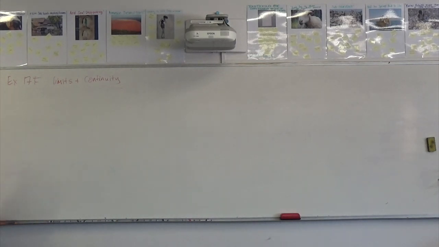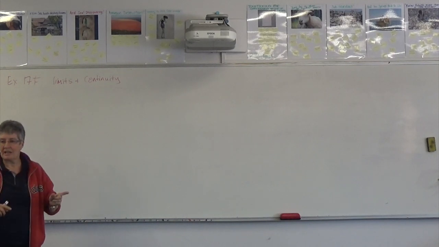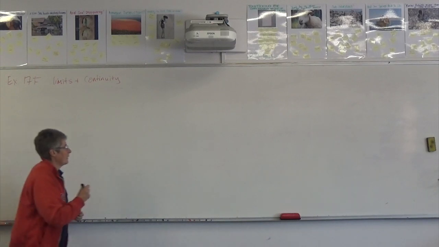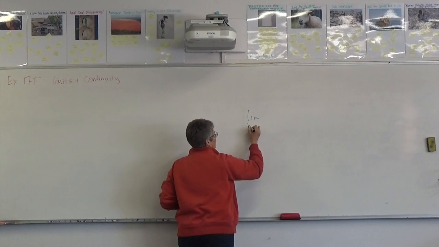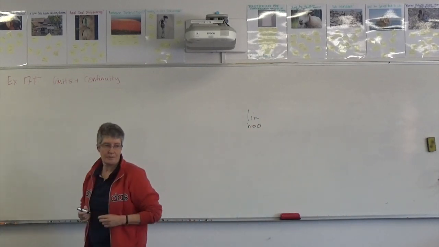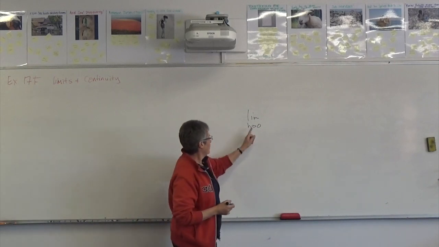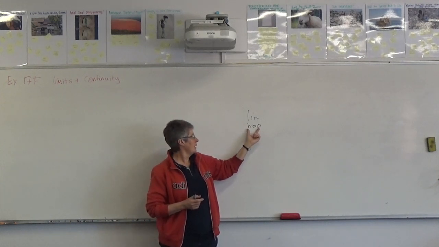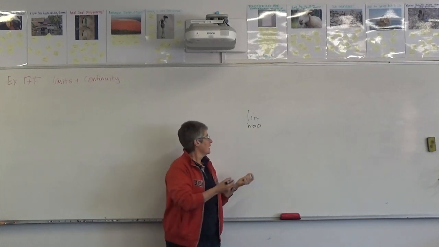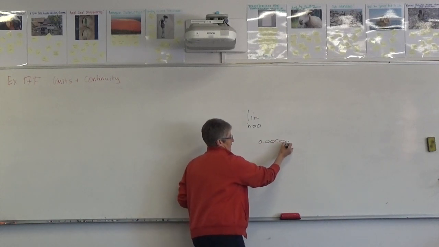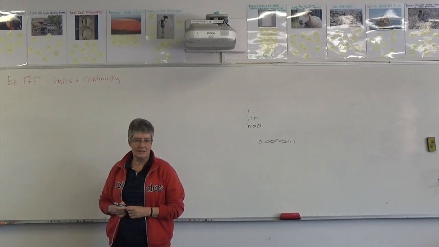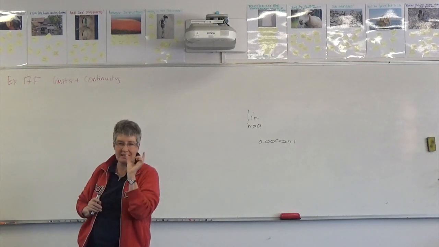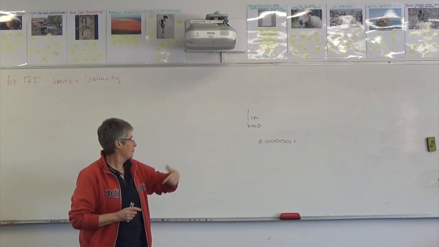So we've come across limits when we were doing differentiation by first principles. We were coming across the limit as h approaches 0. When we had our equation with h in it, we put h equals 0, but this limit means as it approaches 0. So it's like you're putting in 0.0001. Does that make sense? You can't actually put 0 in, but it's something so close to 0 that it gives us our approximation.